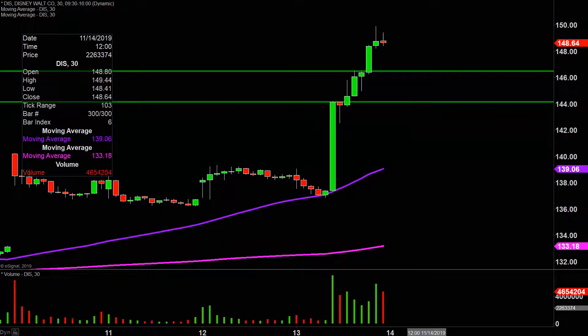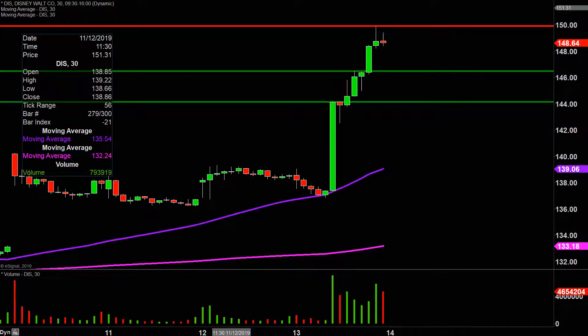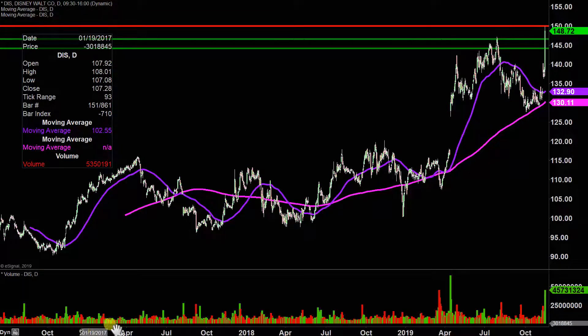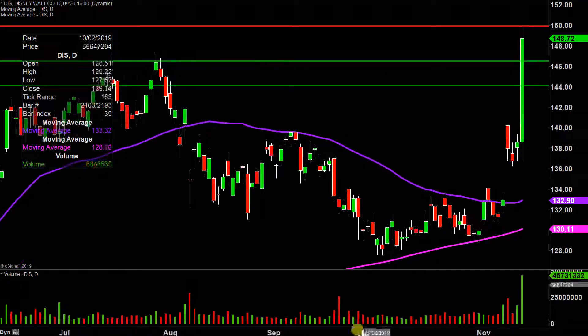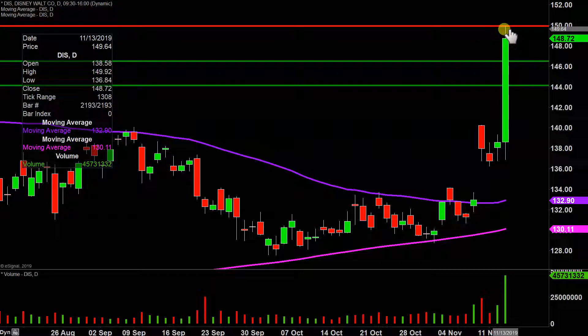What about levels of resistance moving forward? The first level is nothing fancy other than right up there at that big round number of 150. If the price can break through there, I'm going to have to go to the daily timeframe, because the price has not been up this high for a very, very long time — we're talking months, years, multiple years. At this point, this could be all time highs, honestly — I don't know that off the top of my head. From the technical point of view, 150 is what I would call a blue sky breakout. So if the price can get above there, trade accordingly. Monster movement today, great volume — let's see if the price can indeed break that round number of 150.